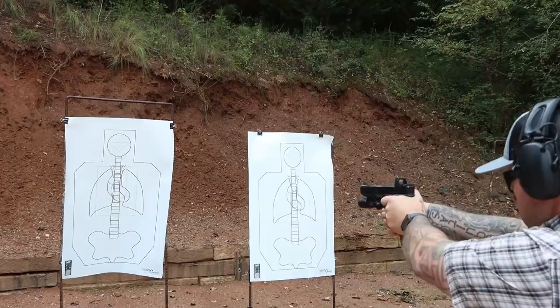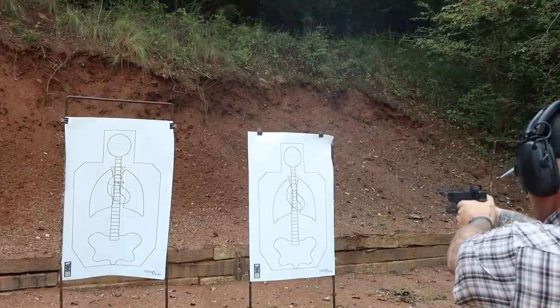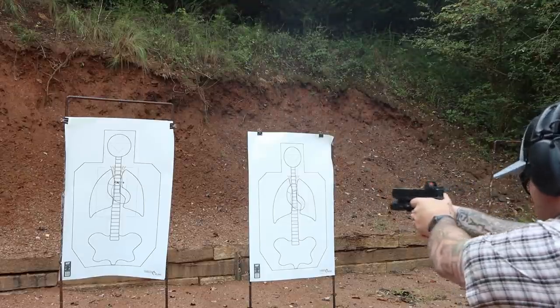One round, move over to the new point of aim. Or I can do one round, move over to the new point of aim, sit with it, one round, move over to the new point of aim. So I'm going back and forth. I'm not actually firing two shots yet. I'm firing one shot and seeing what the dot's behavior is during my vertical travel or my horizontal travel. I want to see what a good, ideal dot behavior looks like compared to the hit I got.